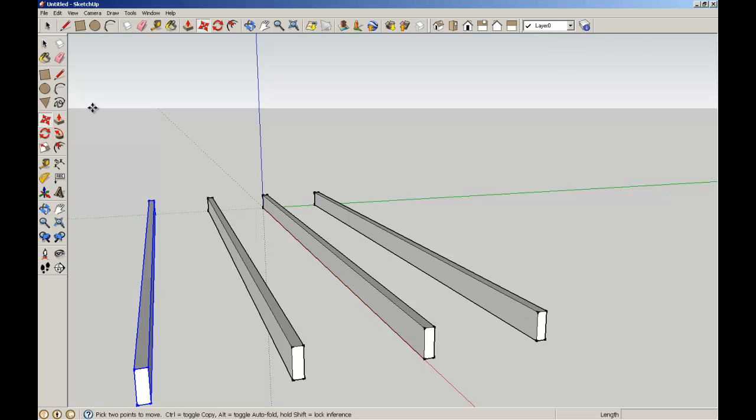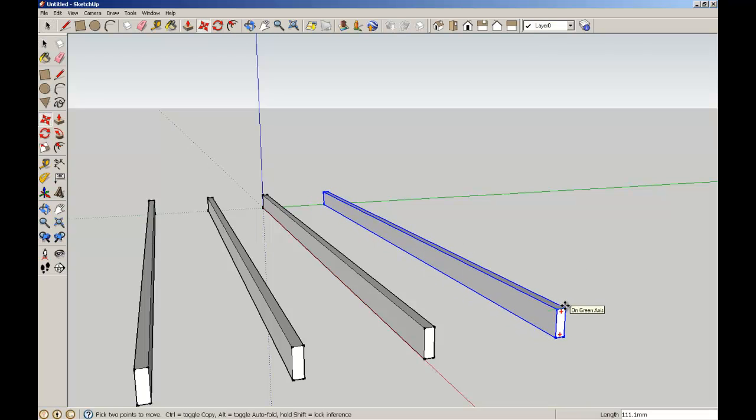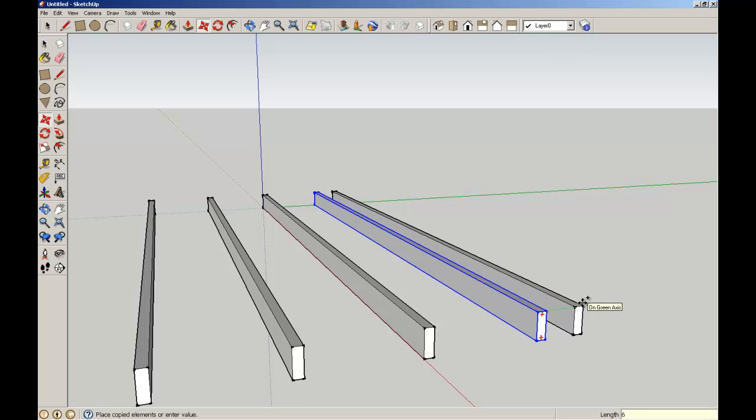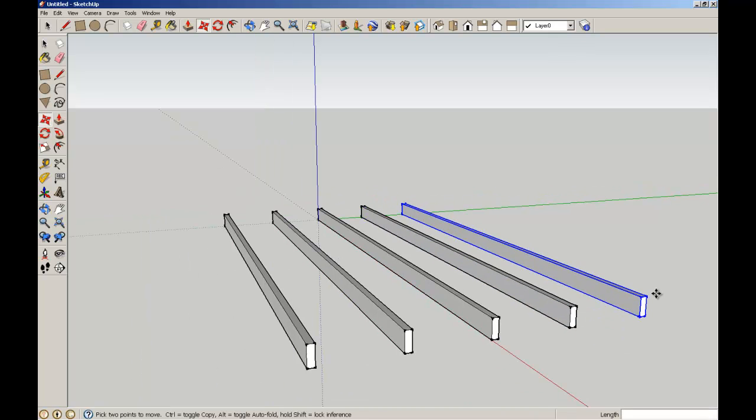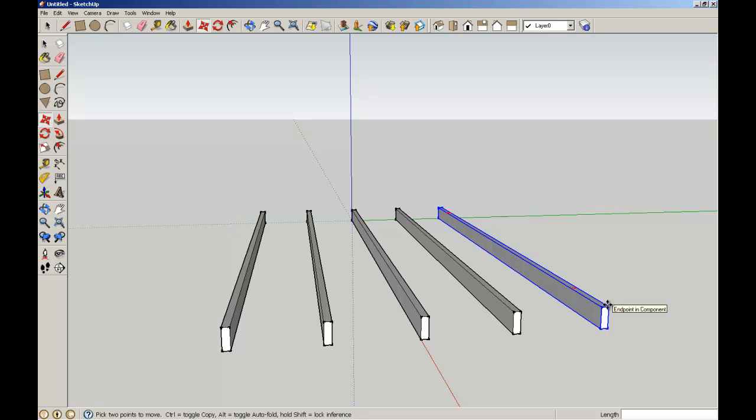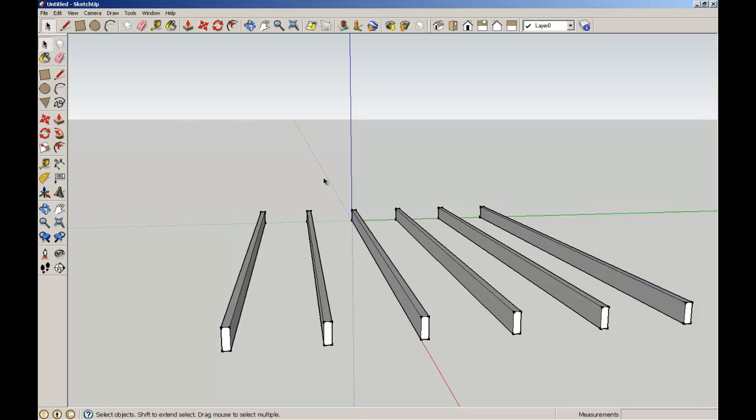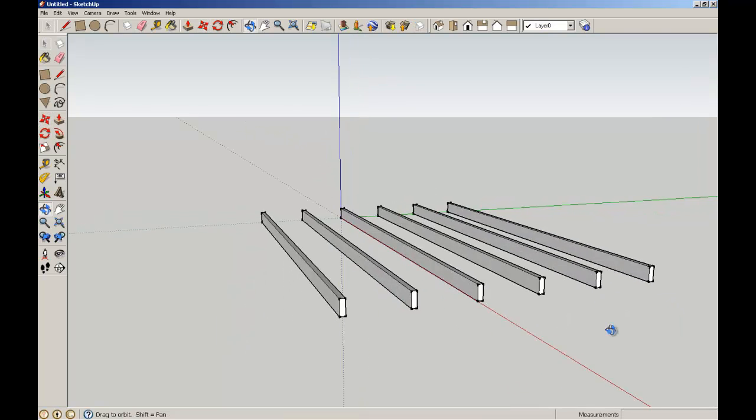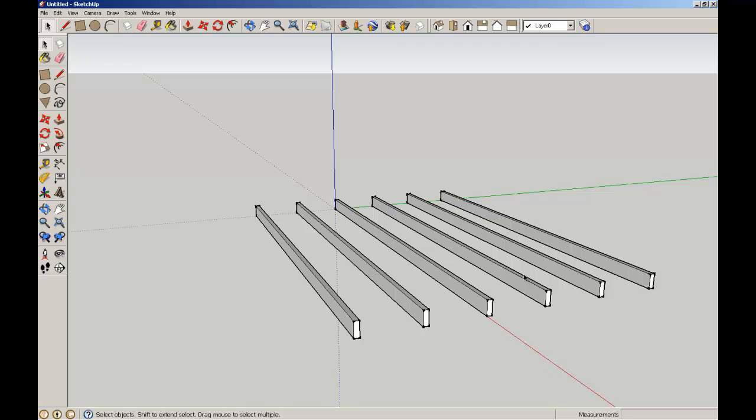Now I'm going to escape from that, select my joist that is a component and do the same thing. Control key to copy, 600, enter, control key to copy, and it should default to 600. There we go. So here we have 3 joists that are components, 3 joists that are groups.